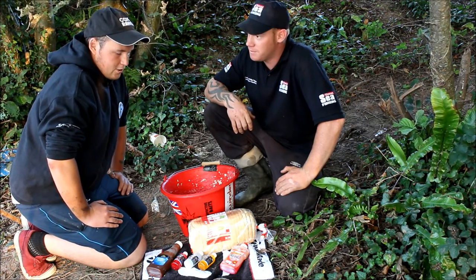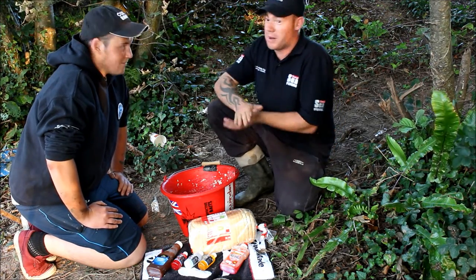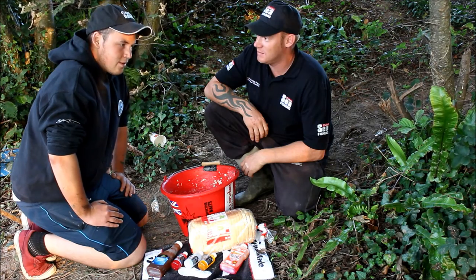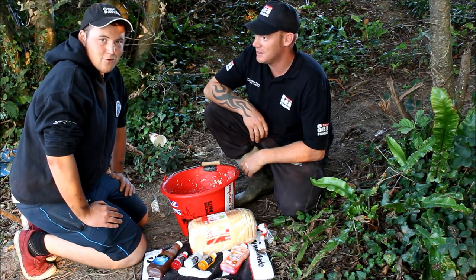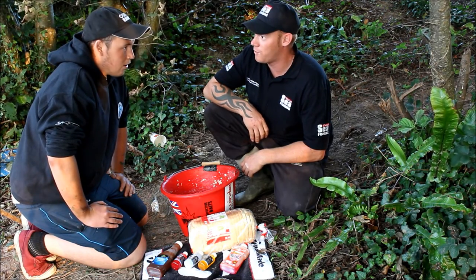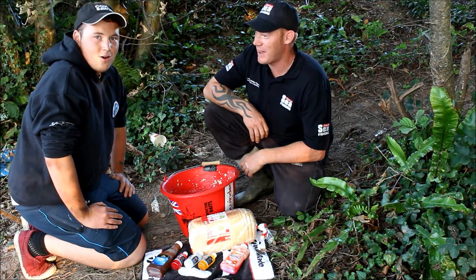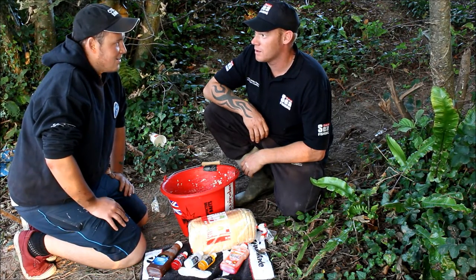But in brackish water and in estuaries, the brown sauce does the trick. So mate, what is your PB? My personal best from this venue landed is 4lb 10oz. I have landed much bigger for other people, unfortunately. But there is a good chance tonight. My overall best mullet landed is 4lb 13oz - it looked much bigger.